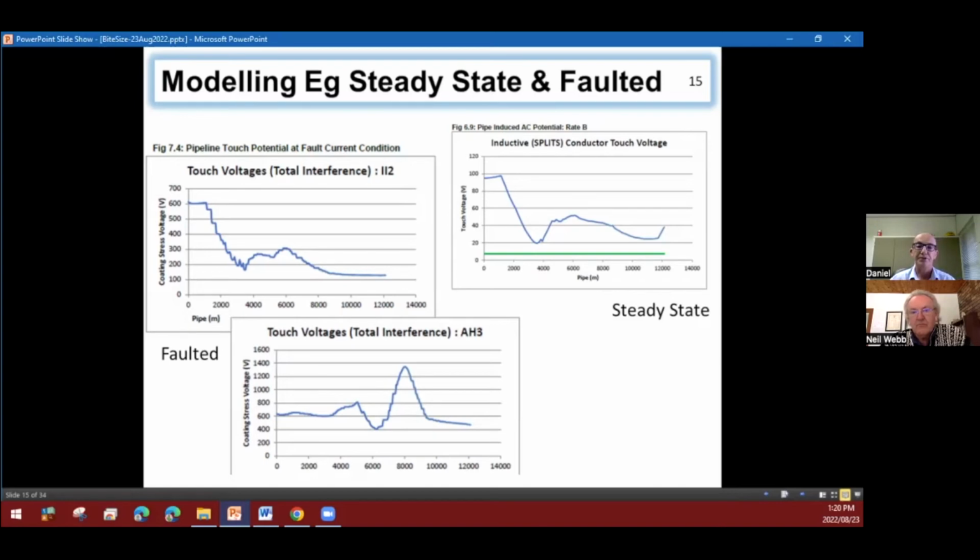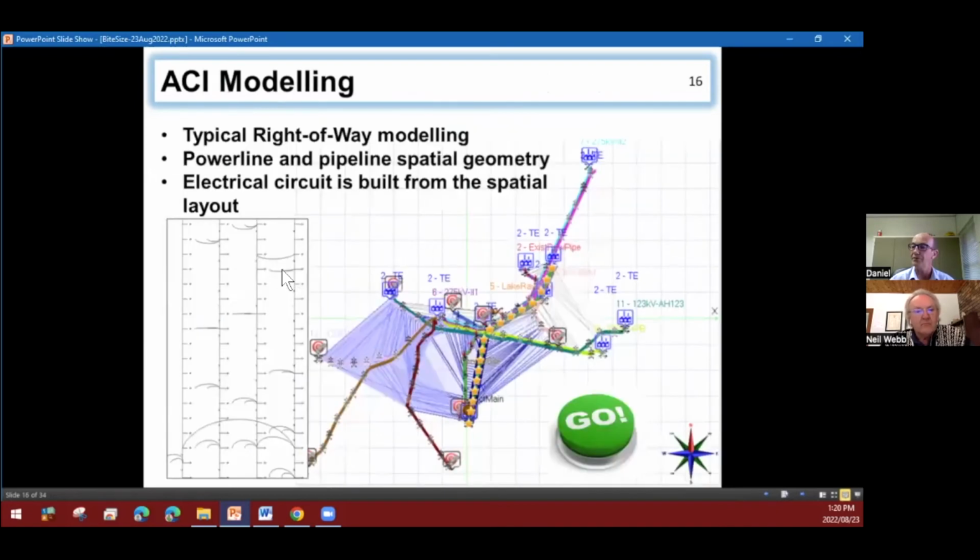And I'd like to just show some typical modeling views of the model. This is a right-of-way modeling. This system is like an AutoCAD format where the pipeline is somewhere in there, and all these others are the power lines. And this is then modeled. This is a very complex system, and this is then modeled on the program. The web-like structure, the spider structure here, are the small regions that the program creates for itself, and each region is then calculated.